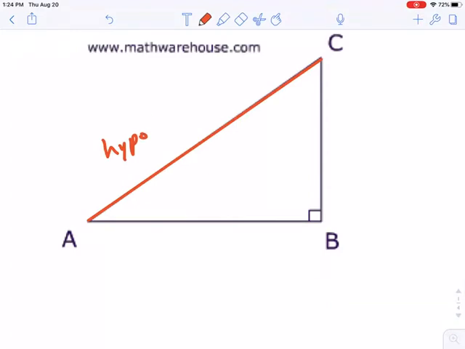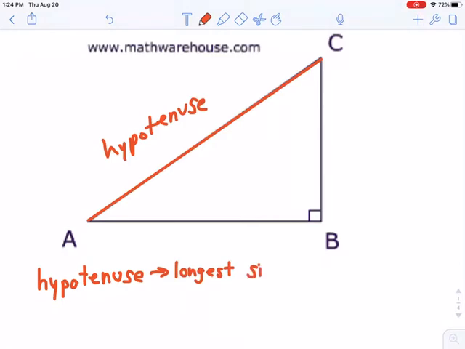is the hypotenuse. How did I know that? Well, I'm really smart, but there's some techniques you guys can use so you can always correctly identify the hypotenuse. It's the longest side. Now, you might not always be able to tell which one's the longest side just by looking at it. It might seem really close at times. It's also opposite the right angle. It does not touch the right angle.